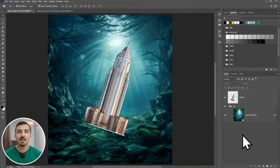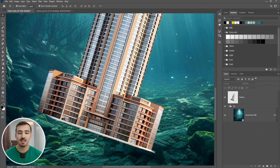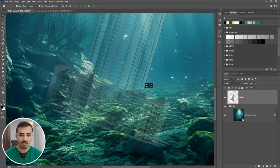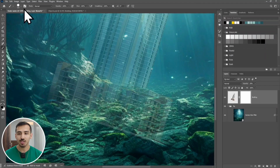Before correcting the colors, let us sync our object in this surface. At first, reduce the opacity to something like 20% so we can see the background as well. And now let's adjust the position. Now click on this icon and create a layer mask. After that, enable your brush. Come to brush setting by clicking on this icon.